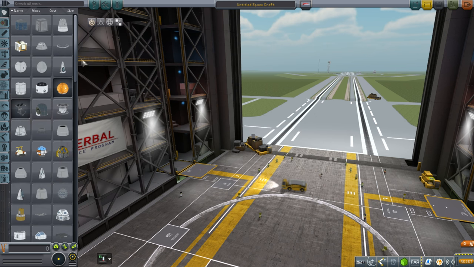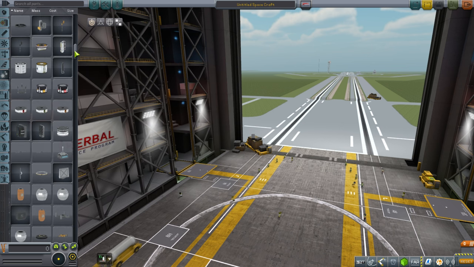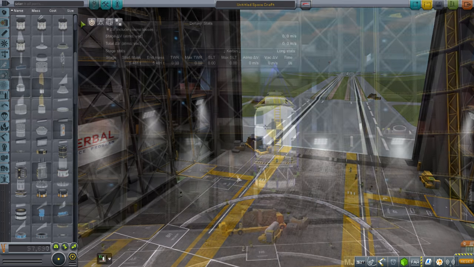Okay, so the first thing I'm going to do is launch the Pioneer module for the space station.